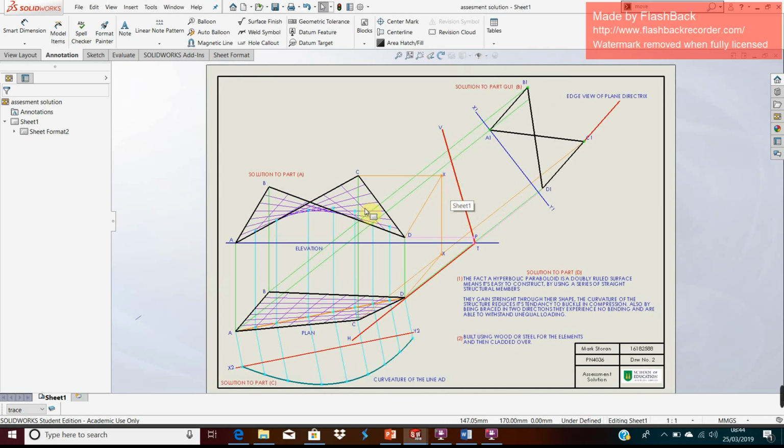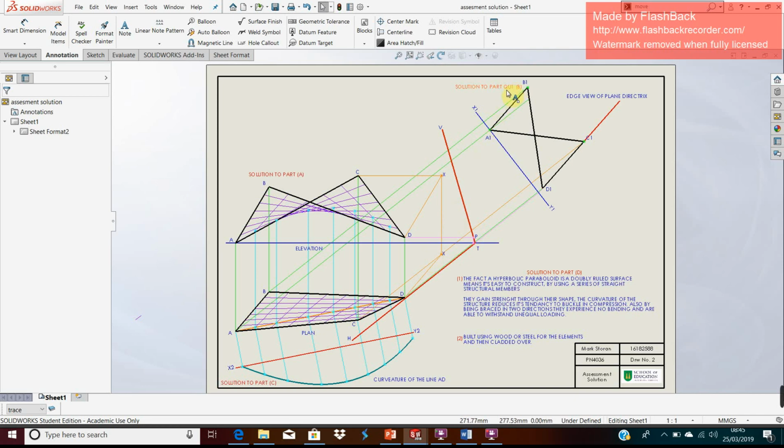So that's our solution there to the question. You can see solution to part A, we've our completed elevation and plan. We can see how our elements are divided up in both the plan and elevation. I think SOLIDWORKS is very efficient. Yeah, it's a very good tool to use because I can turn on and off the layers. You know, I can show the different construction methods quite easily, like for students.